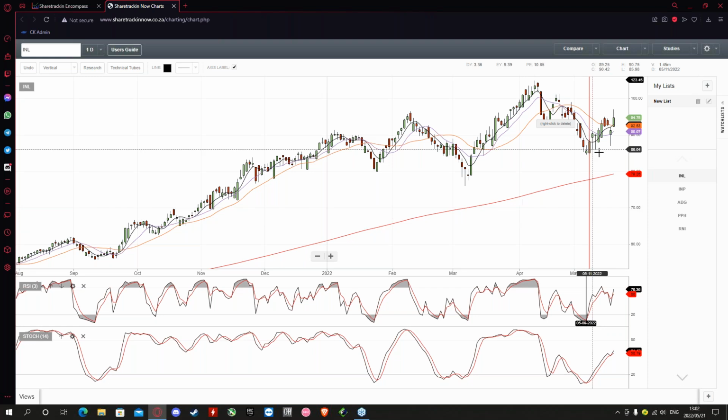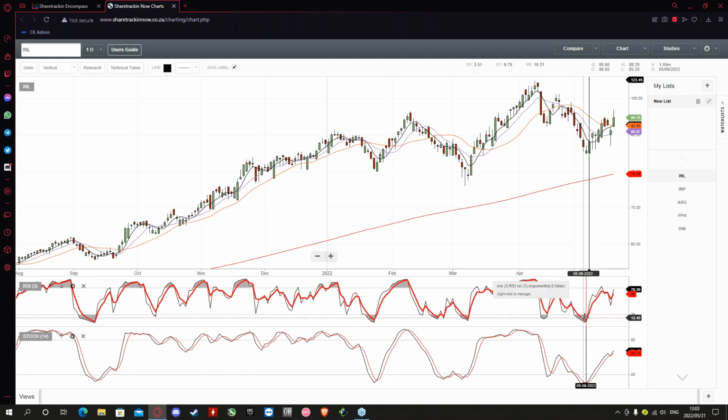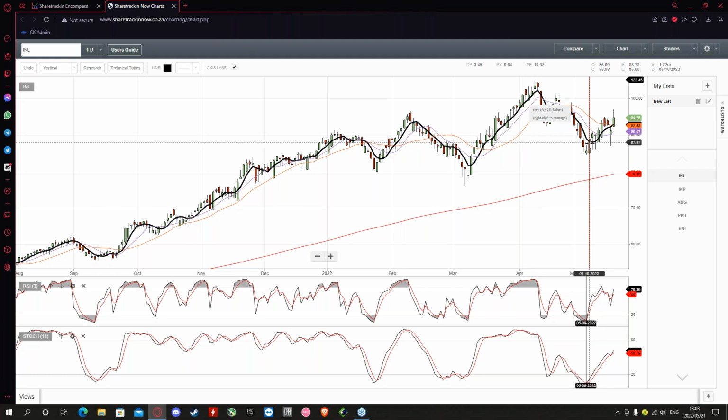For the CFD trade, I selected this one because of the 5-day crossing over. We had a buying indication up here and a buying indication down here, so two buying indications, RSI and stochastic, with the buying indication on the 5-day crossing over through the green candle, indicating that the share might go up. Then I look at convergences and divergences. If you've watched any of my previous videos, you would know how they work.